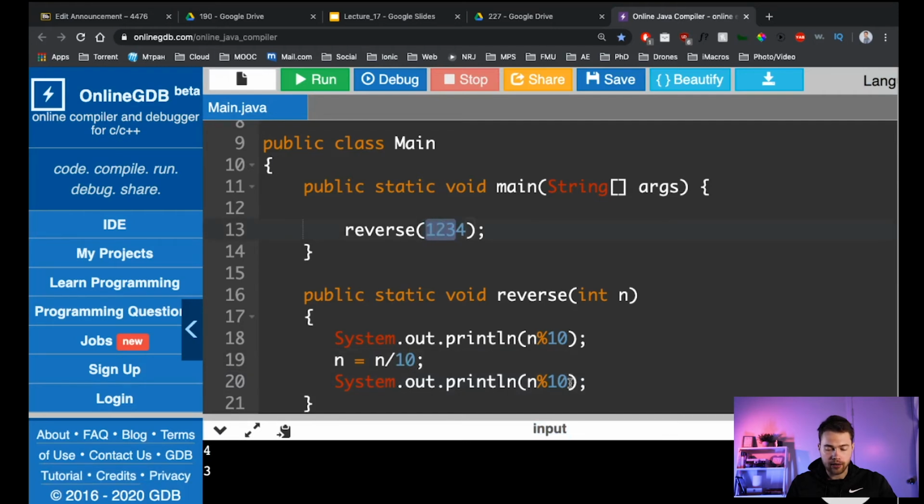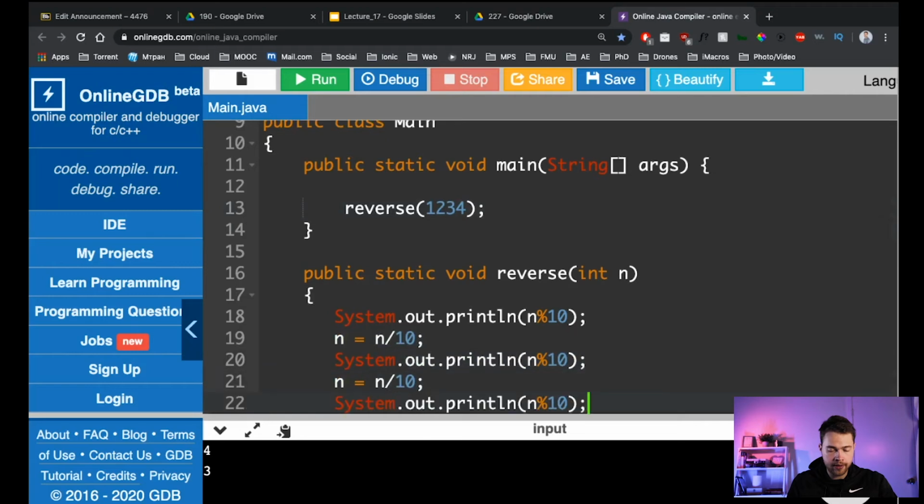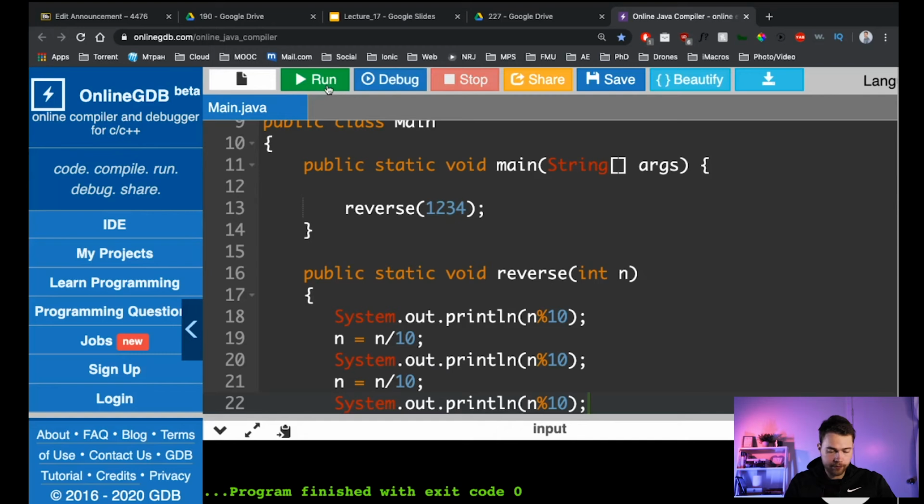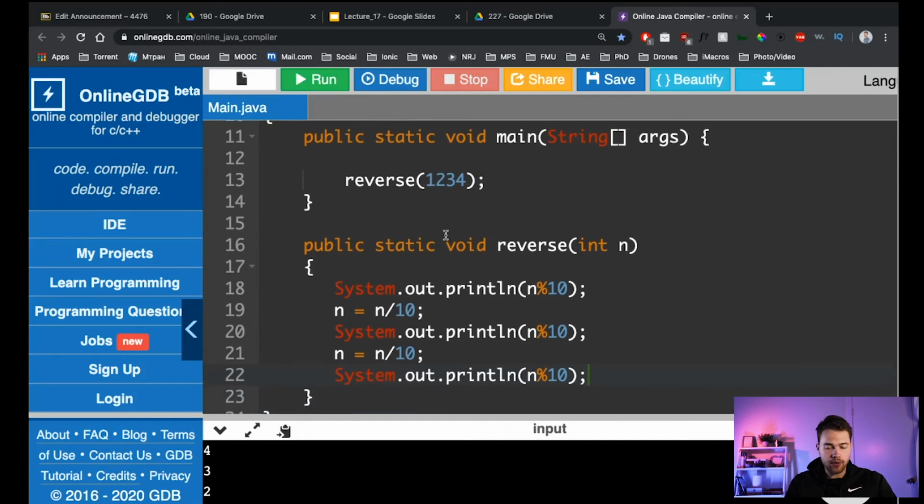Then I do n % 10, which gives me 3, the last digit of 123. Now if I do this again, what is that going to give me? 432. As you can see, we start printing that number out in reverse order.